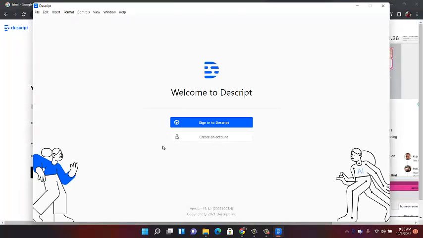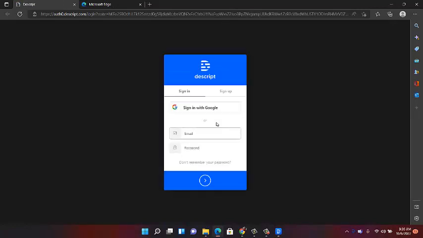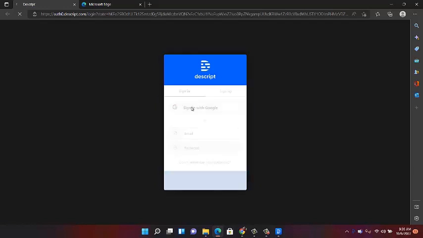Yeah, step two is over. Now we're going to step three. Step three is to sign into Descript. Remember, before you started, you created an account, or you use your Google account. I personally use my Google account. So now just sign into that account. Bring your mouse here and click sign into Descript. Then it will ask you for your email, and as usual, you sign in with Google.